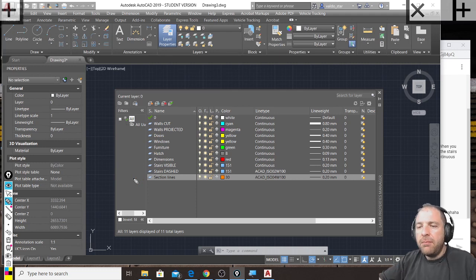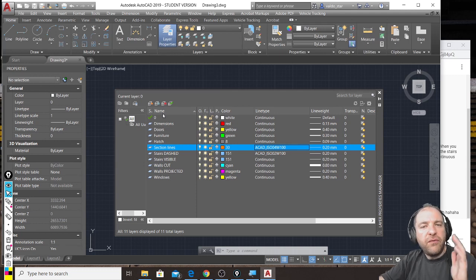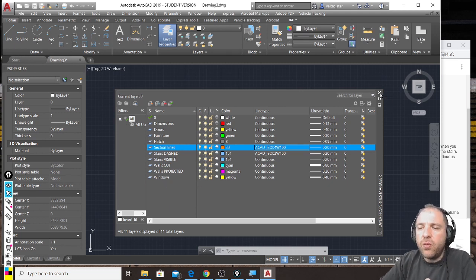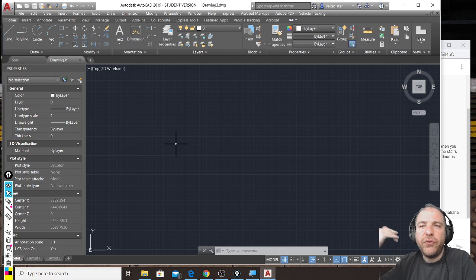Okay? But at least understand that because layers are listed by their name, if you write first what the layer is about and then you specify additional parameters, your life would be a lot easier. Okay? So till now I haven't done anything special, while I want also to do something that is pretty annoying all the time. That is, in each new project that I do, as you may have seen, you have to correctly set your dimension style.